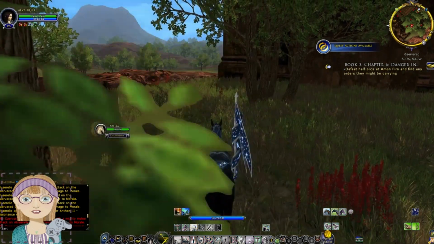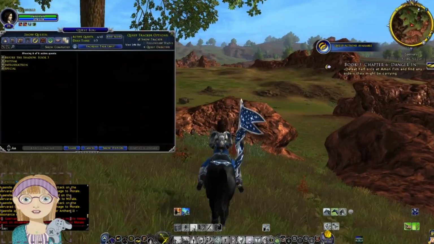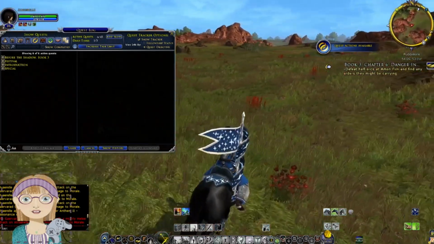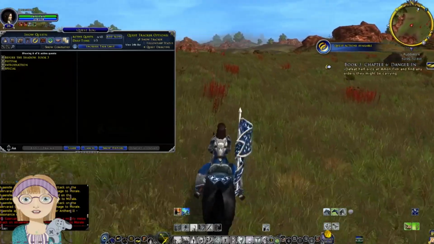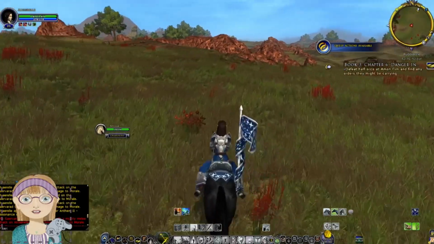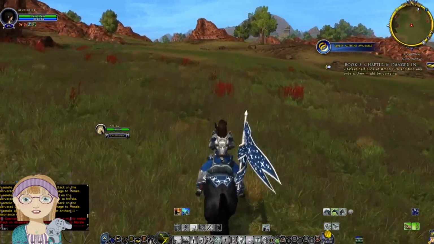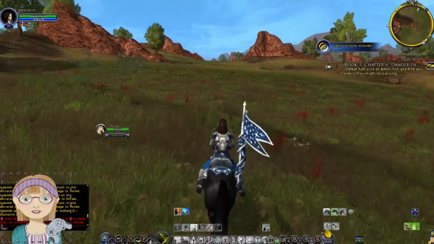Okay, I think that leaves only the book quest. So we need to defeat half orcs at Almond Fern. And where is that located? Quite a bit away. So we're going to go back to Sornford and try to find the nearest stable there.